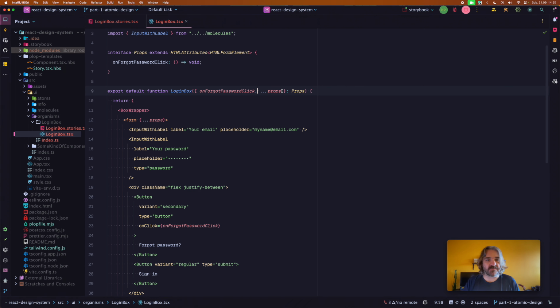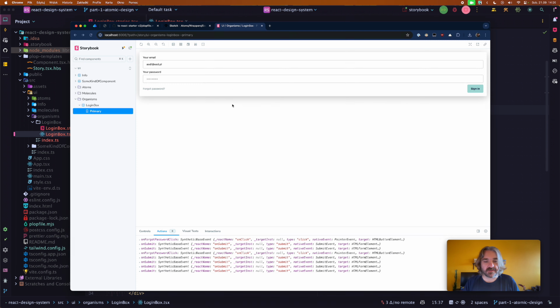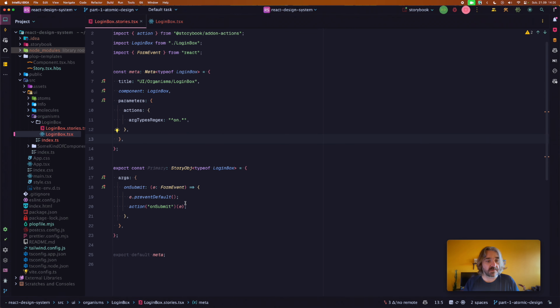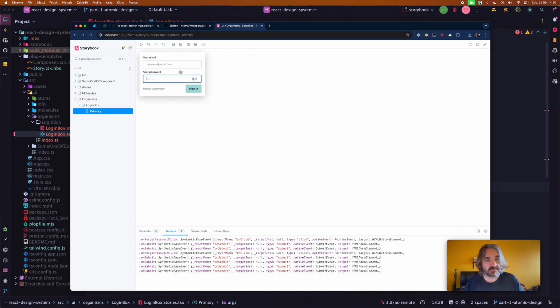Hold on, maybe just add className in here, just to be sure, so we can control this properly. So we can go now in here and just add className with, I don't know, 300 pixels. See, that's it. Right, and there you have it.